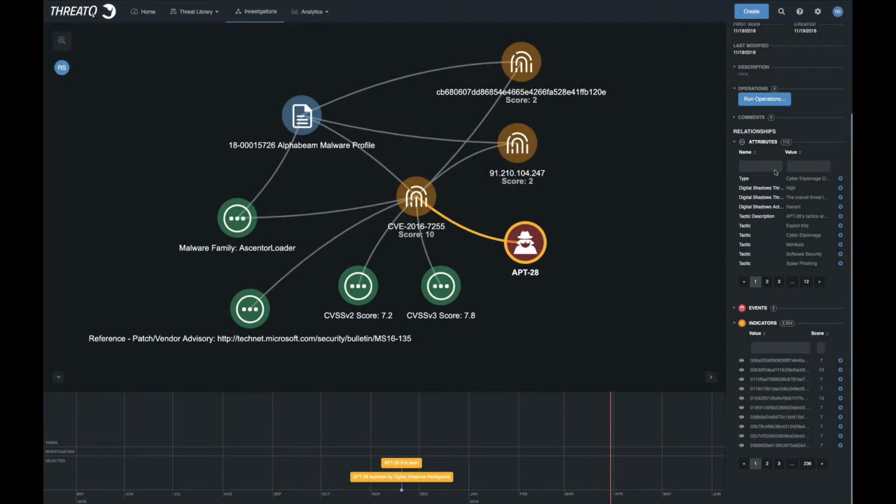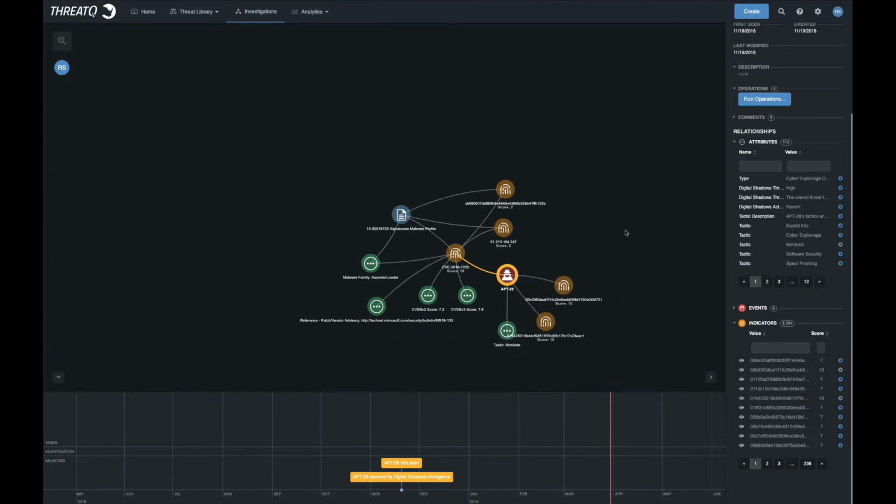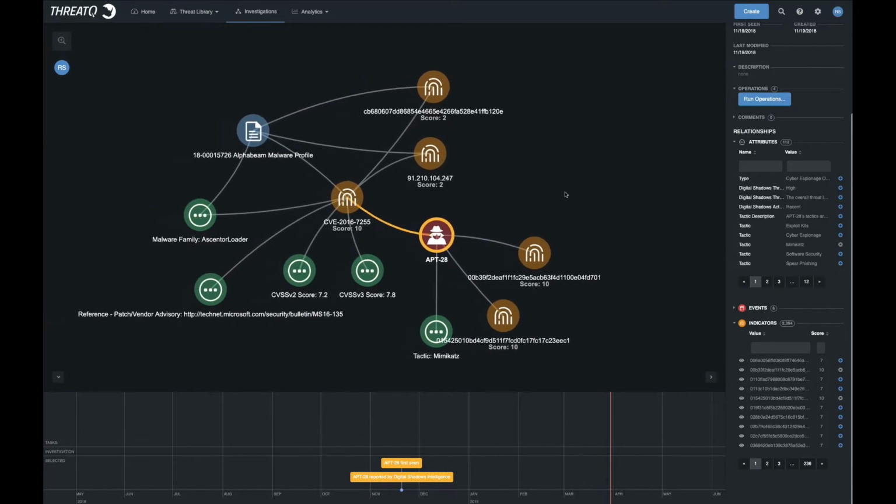ThreatQ Investigations provides the industry's first cyber situation room. Using this visual tool, you will see relationships between the vulnerability of interest and other threat intelligence data collected by ThreatQ. Here you can see the same CVE previously shown. We can add relevant attributes of interest to the investigation, along with other information such as the related files, adversaries, and indicators. Using this tool, we can build out a picture to gain a better understanding of the CVE by exploring things such as its relationship to an adversary group. We look at the various different tactics and techniques that these groups use, along with other indicators that have scored highly within the platform to get a better understanding of what we need to be on the lookout for within our own network.